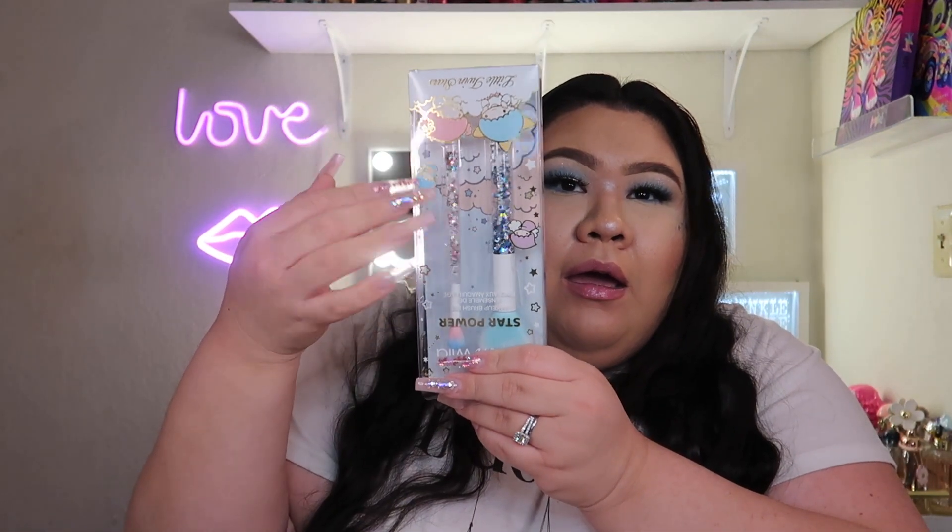I'm going to talk about a couple of things I didn't mention while filming. It did come with this brush holder — I didn't use one of the brushes because I forgot, but this brush holder is super cute. You just put your brushes in there — absolutely adorable. The brushes that came with it have water and stars in the handles, which I think is super cute.